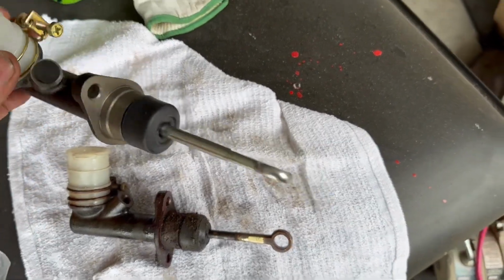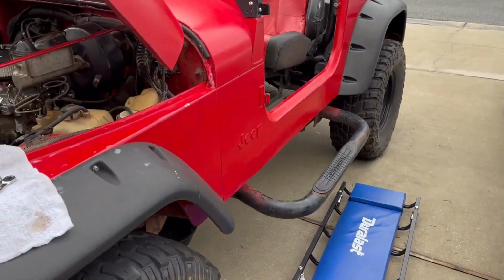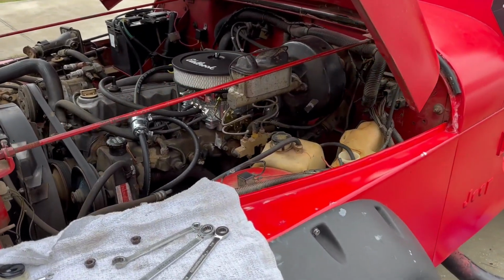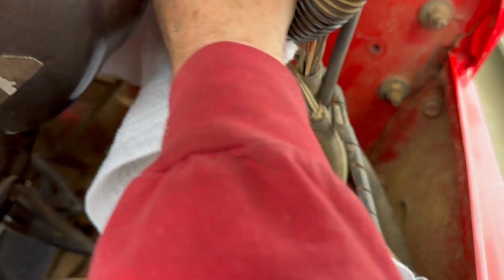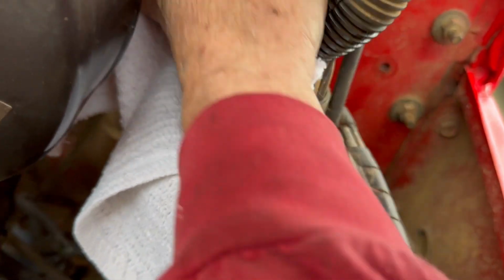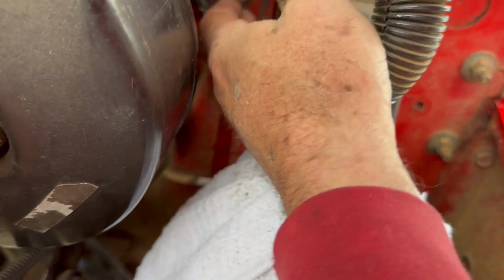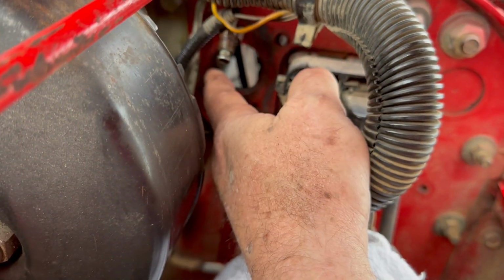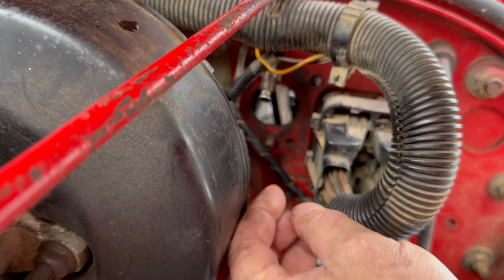So let me go sand the peg on the inside, and then we'll reinstall that. Okay, I'm about ready to put this back in here. Clean it up as much as I can. Let's see, what does that feel like? It's a little rough. Let me get a little Scotch-Brite and do a little more.